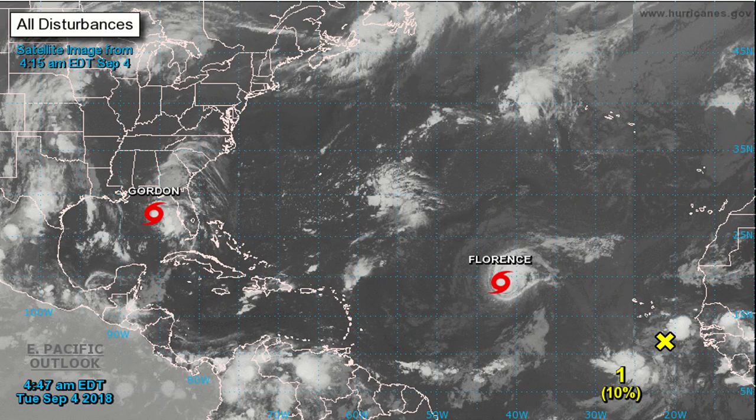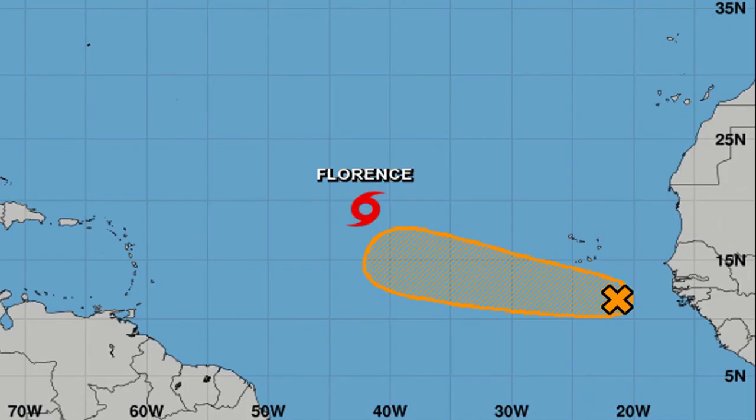Now, let's take a look at the Atlantic Basin. Take a look at the tropics. We have a lot of stuff going on here, so let's just break it down one by one. First off, we have a wave that's emerging off of the African coast that has basically a 10% chance of developing during the next 48 hours in the short term. But if we go to the 5-day outlook, the NHC gives it a 50-50 chance of developing during the next 5 days. And again, I think that we'll see some slow gradual development trailing Tropical Storm Florence at this point. But we'll just have to watch and worry about this with time.